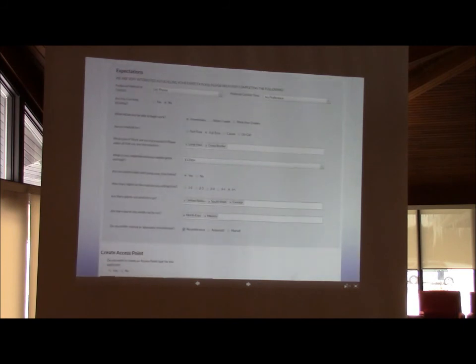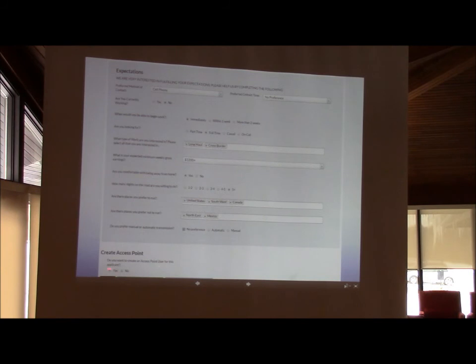Expectations is something that we've put in. Again, point of contact is one place for the expectations, or the driver could be presented the expectations. How would he like to be contacted? When is he currently working? When are they available? Are they looking for full-time, long haul, cross-border?